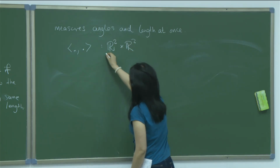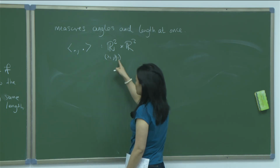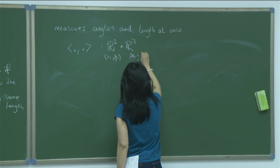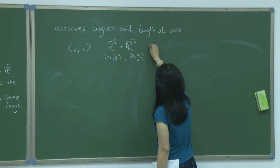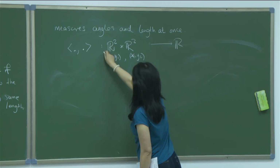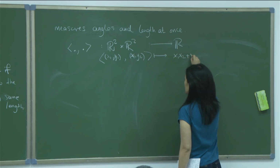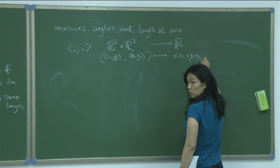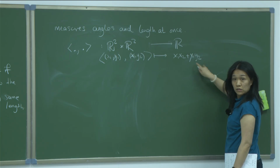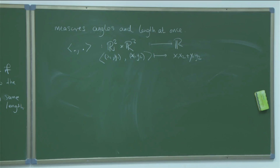So I have 2 vectors, 2 points, with coordinates. Let me call it this way. This gives me a point in my plane. This gives me another point in my plane, okay? And that maps to R by mapping x1, x2 and y1, y2 to x1 y1 plus x2 y2. We just multiply the x coordinates and the y coordinates. Okay? So now, when I have that, why does it measure my length and angle simultaneously?